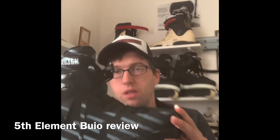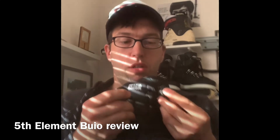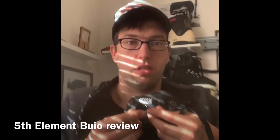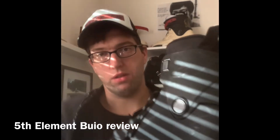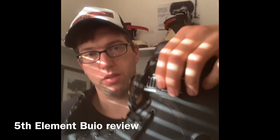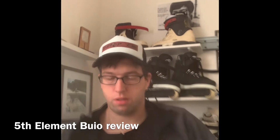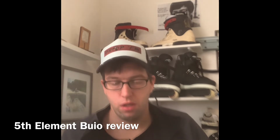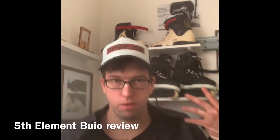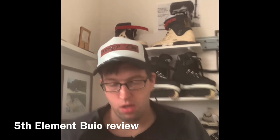It's pretty unique. The buckle system is a little different here because you pretty much have to attach it and then flip it down. And then you have the release here inside of the cup. I skated at the widest position you can skate it in, and they bend pretty good. Coming back from SL and Razors, they are very similar.